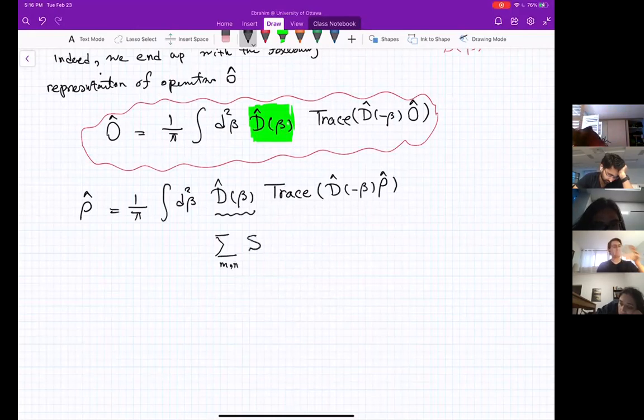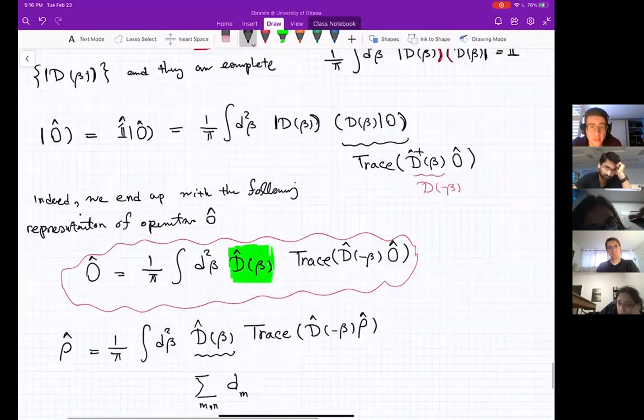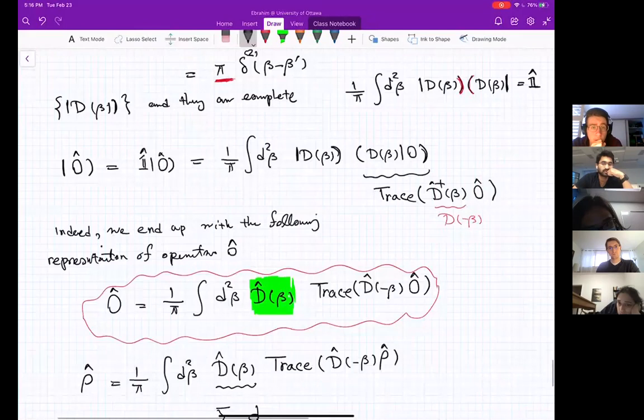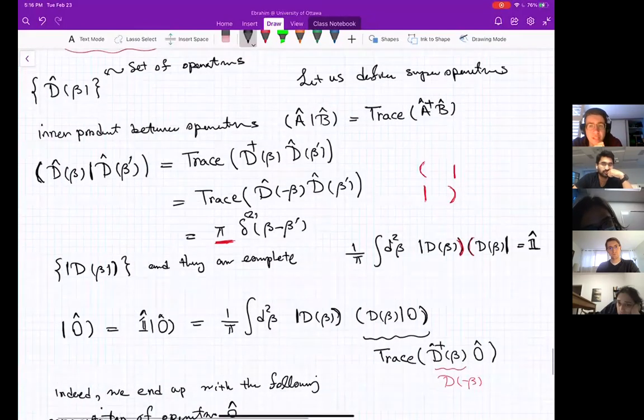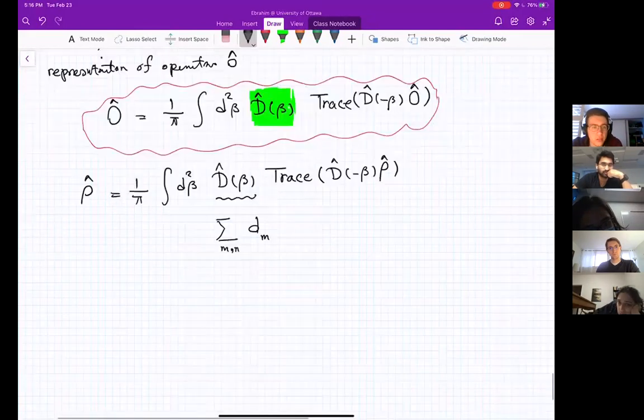S of, did we use S, guys, or D? We used D, sorry. We used S, I think. And then D for the use S? D for the displacement operator. For the displacement operator? Oh, I guess, yeah. We use S for the general case. Yeah, this is for D.